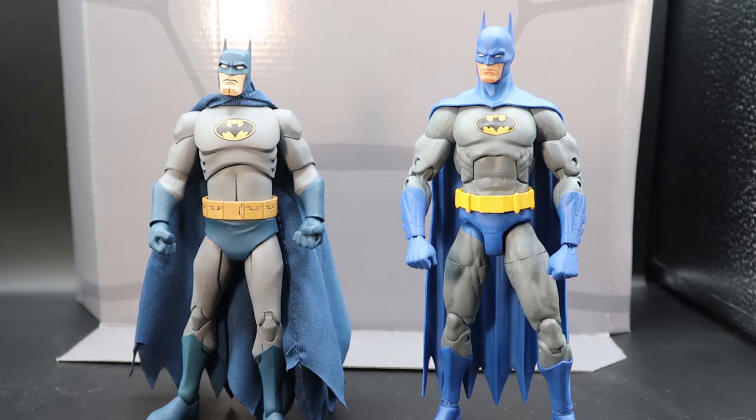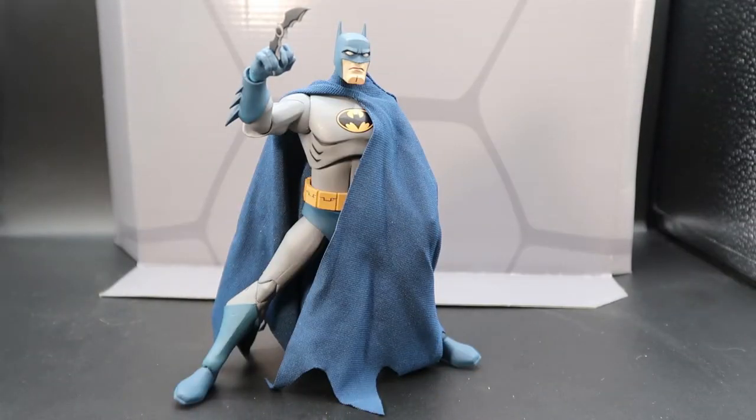And as you can see, they have similar costumes, and you can tell the Batman vs. Teenage Mutant Ninja Turtles figure stepped out of a cartoon, and the Nightfall Batman came out of a comic book. So I really like this colored costume for Batman, and I like the seriousness of the expression. These are both really, really nice figures. Alright, moving on. And this has been the Batman from the 2-pack, and he was a real delight to mess around with. Now, let's go back and get Leonardo and close out this thing with some final thoughts.